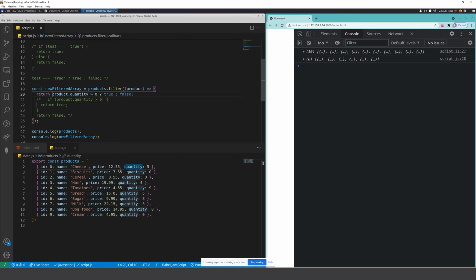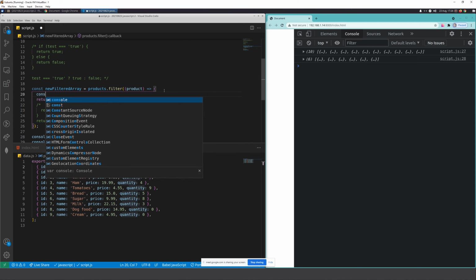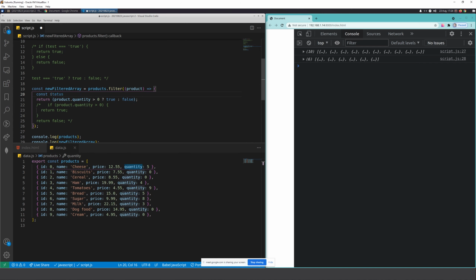Remember that our filter returns either true or false, right? If it's true, we keep it. If it's false, it goes away. So what we're doing is putting a line of code here, and this code will evaluate to either true or false. It's like basically saying const status is equal to this whole check here, and then return status. And this is either going to be true or false, but we don't have to have this additional line here, so we just go straight to returning it like this. So you end up with your code being a lot neater.